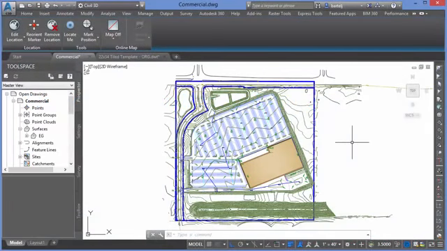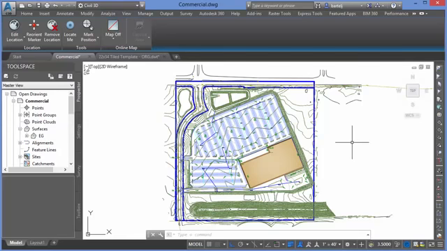Hi everybody, just a brief video today to look at a tool within Civil 3D that will help us automate the process of breaking out sheets. Now if you've used Civil 3D for a while, you're probably already familiar with breaking out the plan and profile or section sheets using the automated sheet tools there.